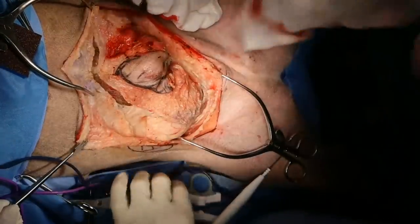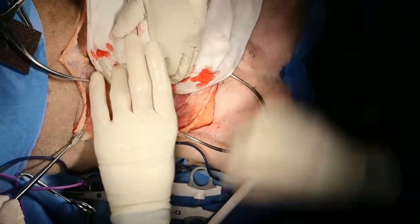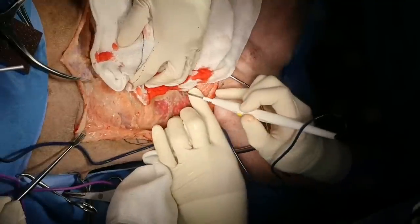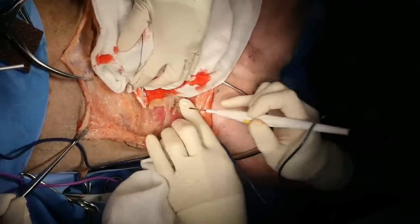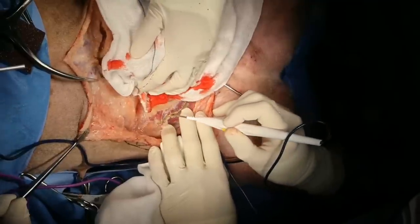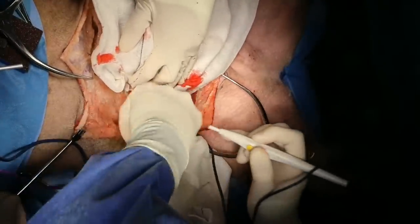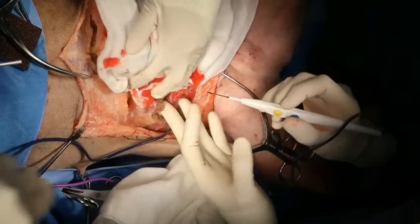So Mel, what I'm going to have you do is grab onto the tumor there. Grab. So I'm going 2 centimeters in the muscle belly itself, and I'm only taking skin margin where the skin's adherent to the tumor where the biopsy was. All right, so now we're to internal abdominal oblique.